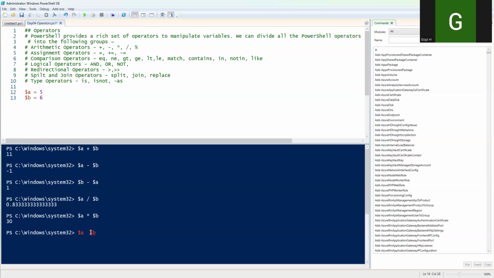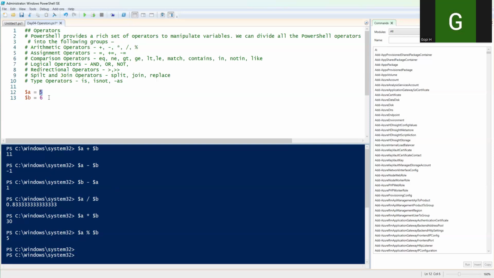And similarly, there is the remainder operator. It's just like modulus. If you perform, for example, 10 mod, so like that, the basic arithmetic operations.